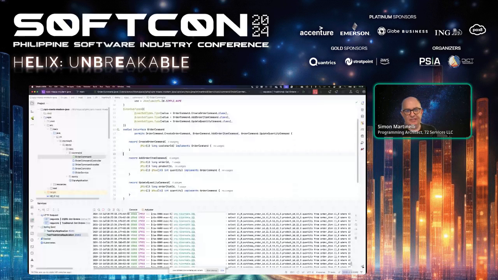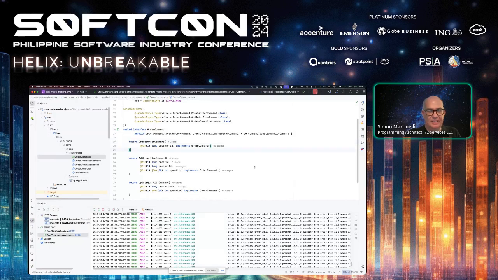So that means we have the interface OrderCommand. And then I permit CreateOrderCommand, AddOrderItemCommand, and UpdateQuantityCommand. I use inner classes or inner records in that case in the interface just to have a kind of namespace. So that's not how you must do that. That's just a way how you could do that.